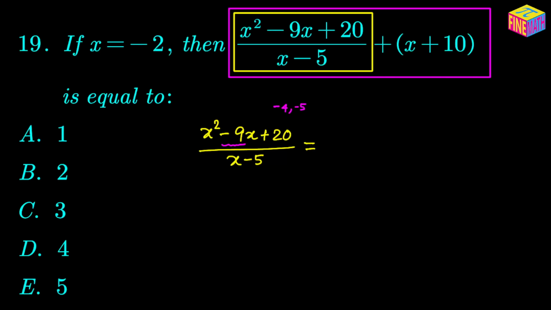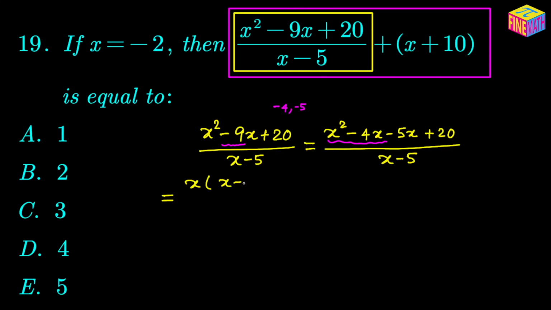So then can we write it like this? We can easily factor it. Let's write it like x squared minus 4 times x and minus 5 times x. So that is our -9 times x, right? And then plus 20, and then the denominator has x minus 5. In the numerator, the first two terms have a common factor of x. So we say this is x times x minus 4. And then the next two terms, -5x plus 20, if we take -5 as a common factor, that would leave us with x minus 4. And we have x minus 5 in the denominator.